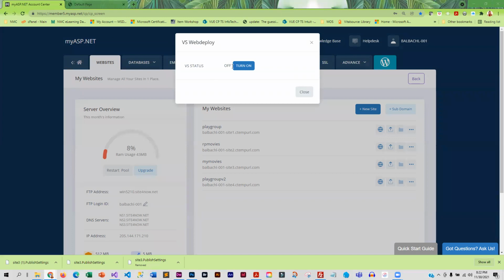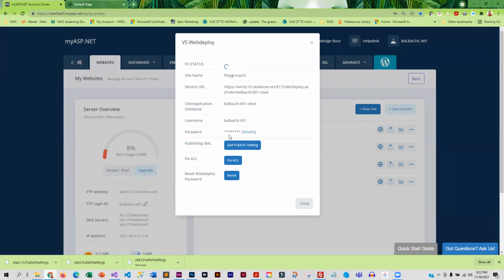Sometimes it displays like this where the status is off, and all you have to do is click turn on. Then it expands, and where it says publishing XML, you are going to click get publish setting.